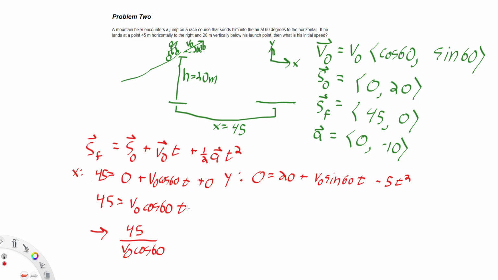And I chose to solve for t instead of v naught because we don't actually care about time in this problem. So if we solve for t, substitute for t, t gets eliminated. We can solve for v naught. If we cared about t, we could do another substitution and solve for t again, but again, in this problem, we don't actually care about t. So, coming to the y equation, we're going to substitute in our expression for t that we got from considering the x direction.